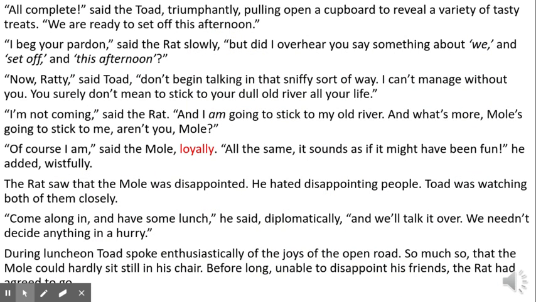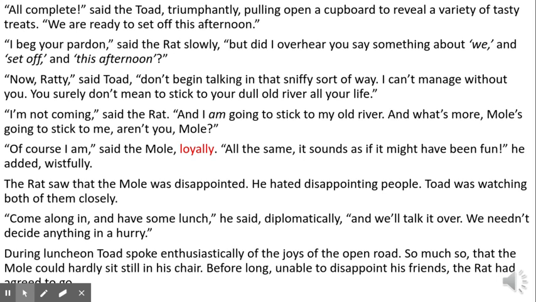"All complete," said the Toad triumphantly, and pulling open a cupboard to reveal a variety of tasty treats. "We are ready to set off this afternoon." "I beg your pardon," said the Rat slowly, "but did I overhear you say something about we? And set off, and this afternoon?" "Now, Ratty," said Toad, "don't begin talking in that sniffy sort of way.